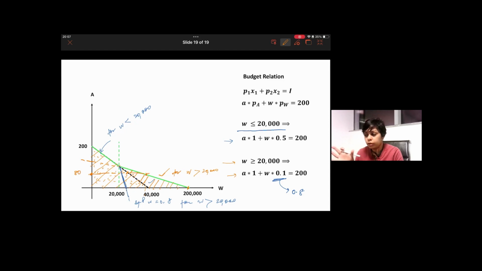If you're consuming only two goods, the price of one good is decreasing, the price of the other good remains the same. After a certain quantity, that price is changing. That is the example I've given. What is happening really? For that same consumption of apples, you're able to consume more water. That stands to reason, right? If I'm buying only pens and pencils, and my budget is only 100 rupees, pens are costing 10 rupees per pen. Pencils were costing 2 rupees per pencil. Now it is costing 1 rupee per pencil. I can buy more pencils, right?